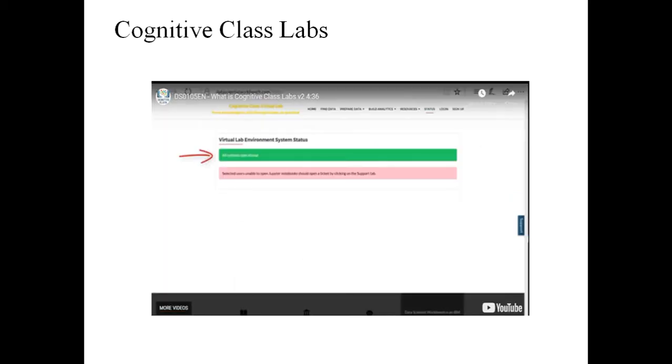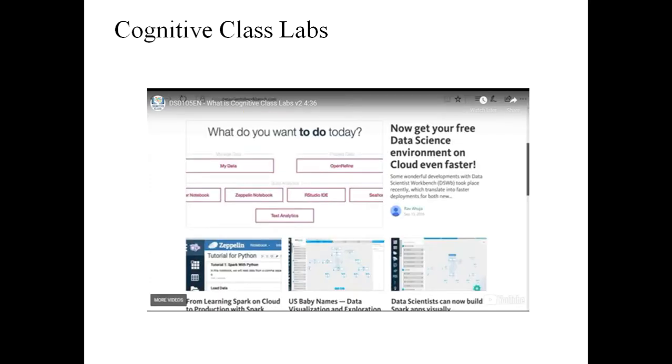You can click on this link and check out the blog. Currently, it's down at their end. Here, you will be able to get the scoop on the latest data science news. Clicking on the knowledge base link allows you to search for answers to all the questions on the cognitive class labs. This is actually what their blog looks like. So to understand it better, I have added some videos about this cognitive class labs. So let's see.